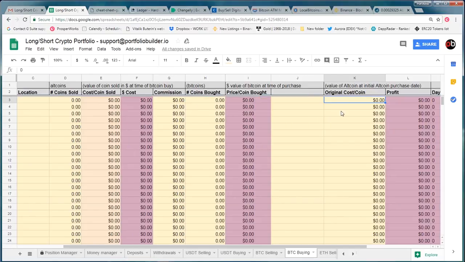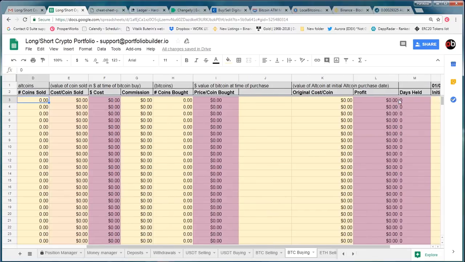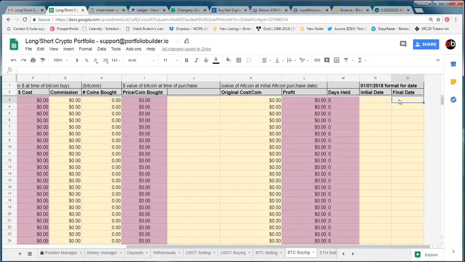So now we need to track what price we originally paid for the altcoin versus what we've sold the altcoin for to figure out our profit. And again, the same thing. If you don't know the historical price paid for your altcoin, this column O will get the closing price of that day. Otherwise, if you do insert a price into column E, it will use your exact price. So for people trying to load up historical trades, that's the best we can do right now. If you're doing real-time trades, then it's very easy to input that as you go. Initial date, again, is when we first bought the altcoin. Final date is when we sold the altcoin.